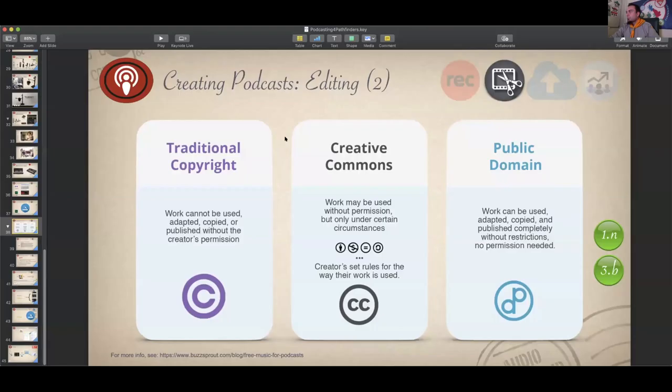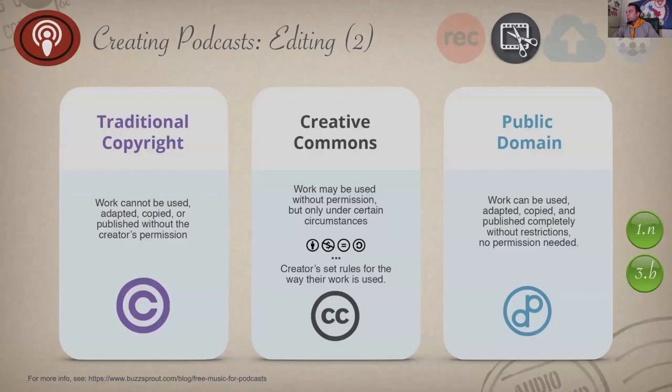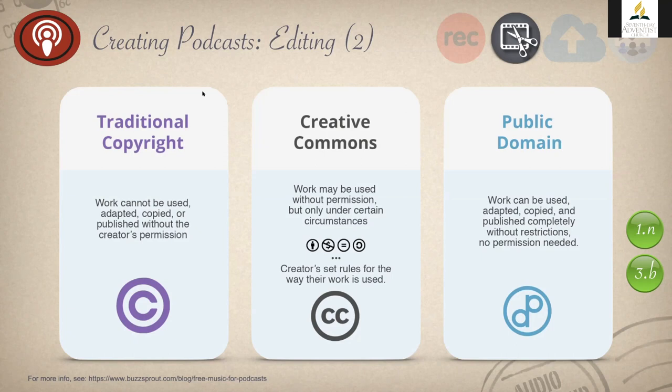All right, so back to the PowerPoint aspect. When you create a podcast, it's very important to use music that is copyright free, because you're going to publish your podcast for free publicly. People who have created music expect a royalty to be paid to them, and you can get into a lot of legal problems when you use music that is copyrighted. So if you happen to buy music or even use a CD of music and expect this to work in your podcast, you're going to get a lot of legal problems. So you need to find what's called public domain or Creative Commons type of music for your podcasts.